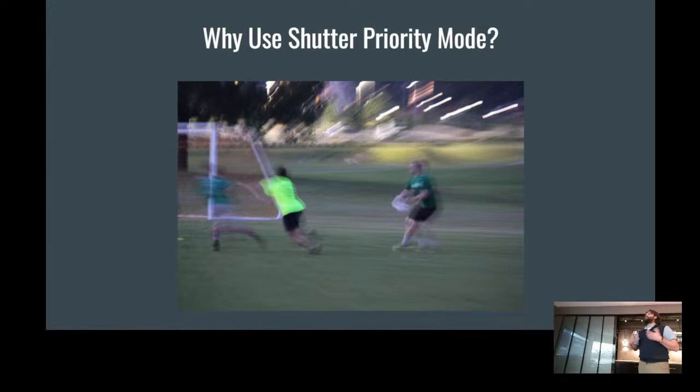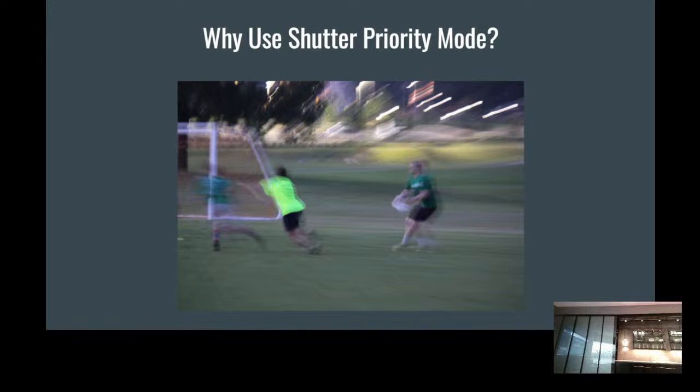Why would we want to use something like shutter priority? It's to get a photo similar to this, but in a crisper fashion. I had a customer send this to me one of my first few weeks here at Apt because I sold them a camera and they claimed I gave them the wrong type of product based on what they needed. And I explained to them that it wasn't necessarily the baseball bat, but the baseball player as a whole. You're using the camera on an automatic setting in a dark area of downtown Chicago. They were at Grant Park.